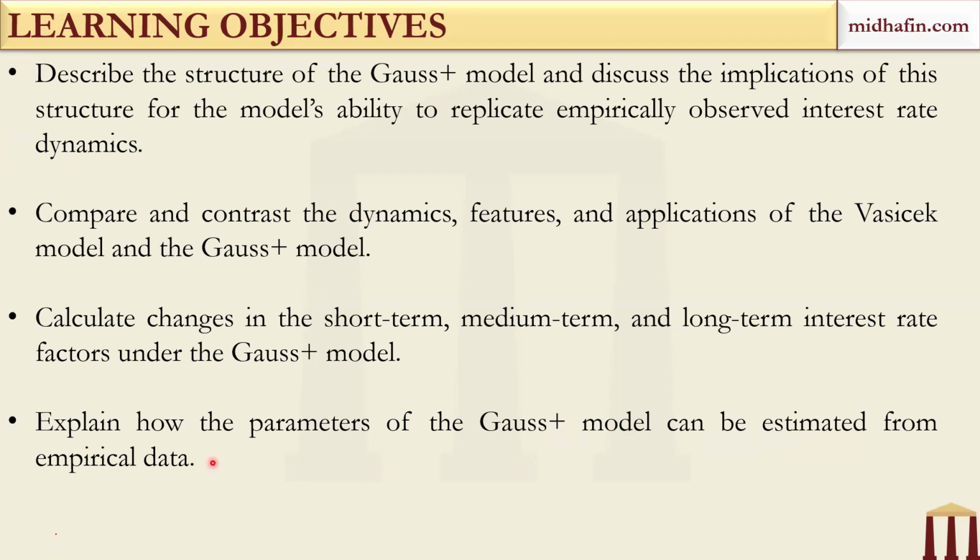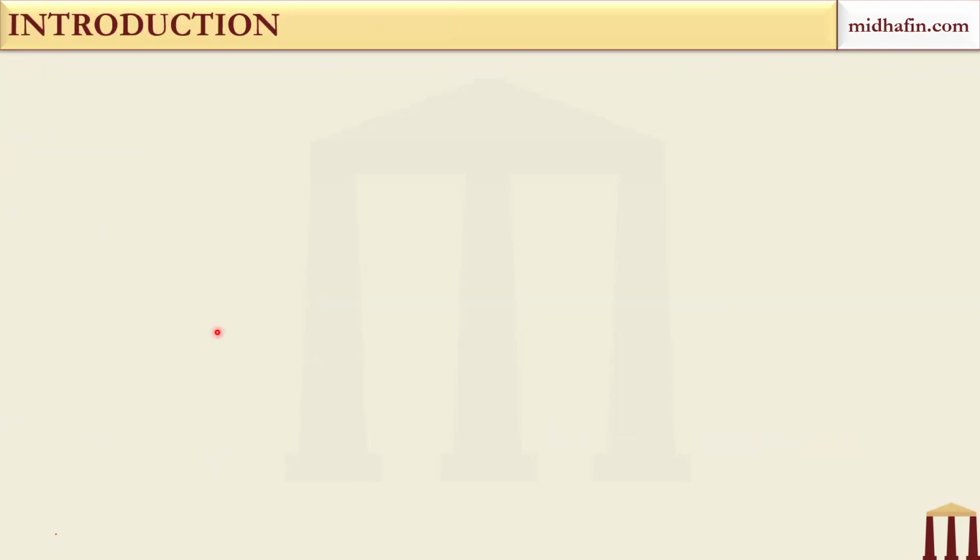Now, a lot of aspects of the learning objectives in particular have not been covered properly even in the GARP text. So we have tried to improvise, we have tried to give some additional data as well as some additional points wherever possible. Okay, let's start. So we'll start by understanding the fundamental models, the two of them, which are used to describe how these interest rates evolve over time.